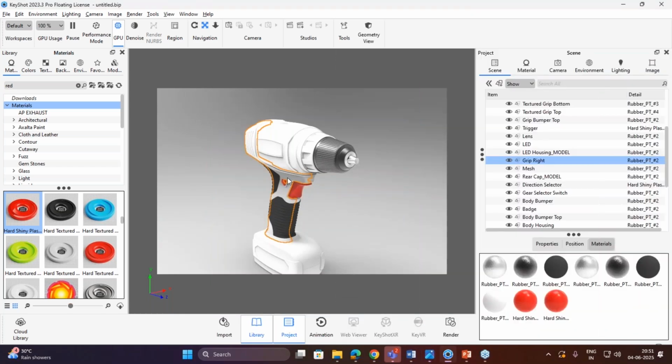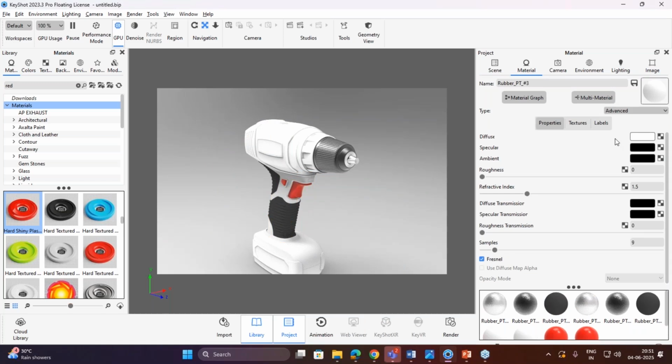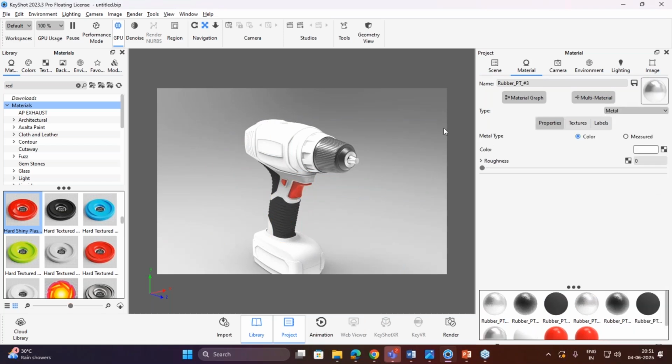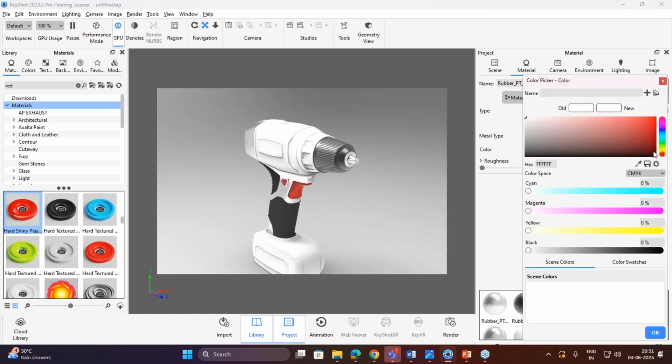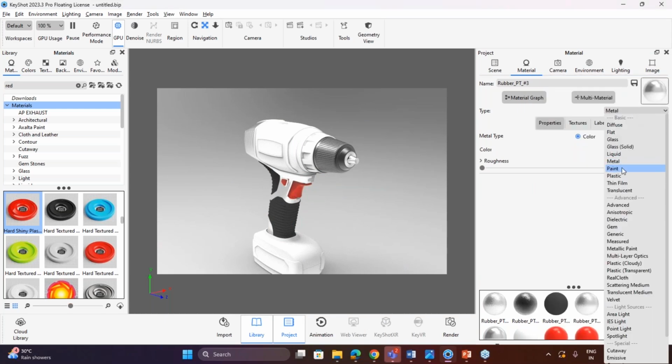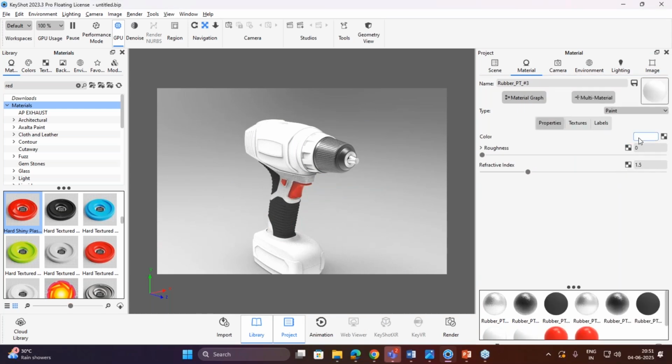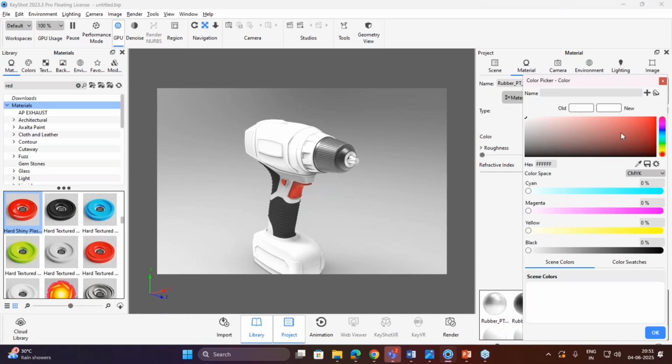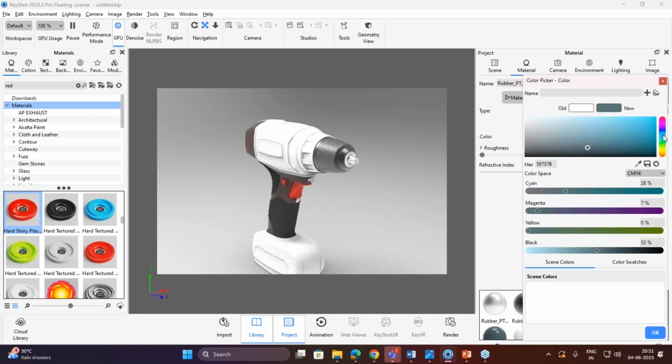Let's create it. Adding a little bit of this paint surface and taking it up a notch. We can also pick the color from the color finder and search for the color which is right for us.